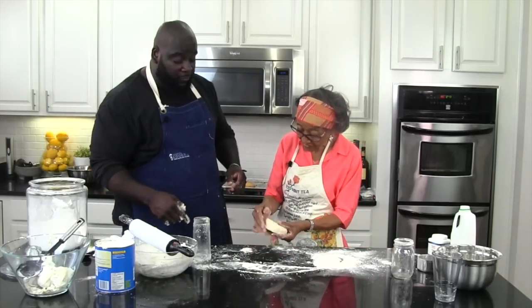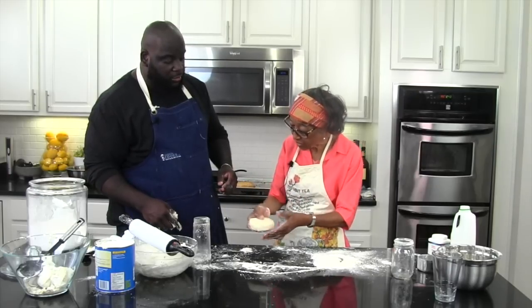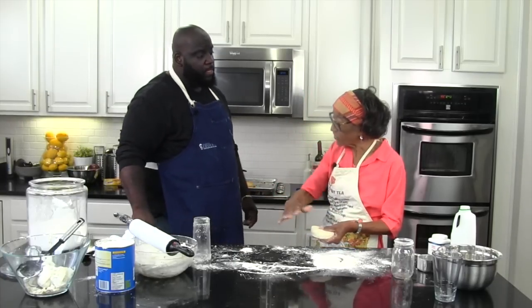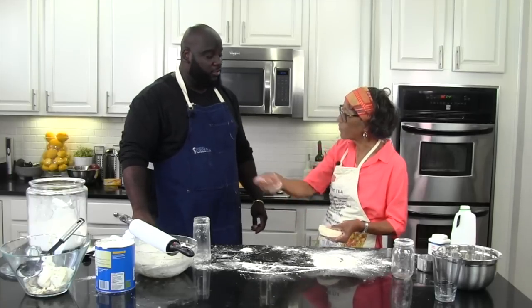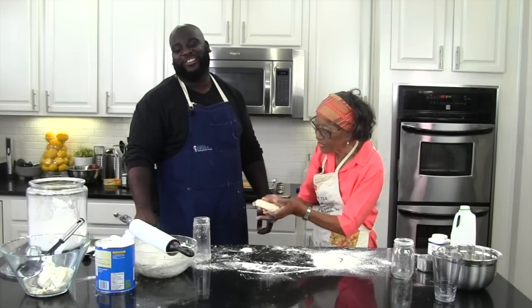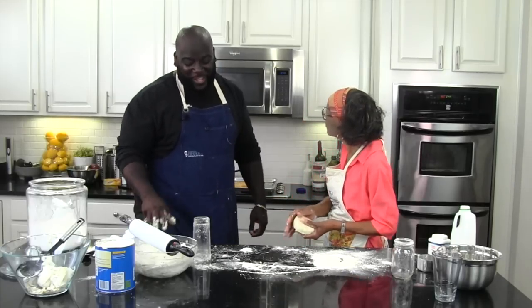At the end of the day, after making biscuits, they would have this leftover dough. They would bake it in the field on a hoe. They would wash off the hoe they had just used to rake, just got through working in the field. Put it over the fire, and once that hoe got hot, they would put the biscuit on it, and it would cook in the field.